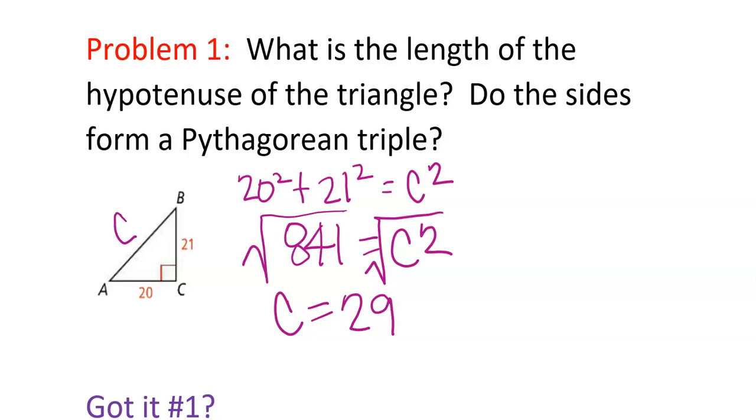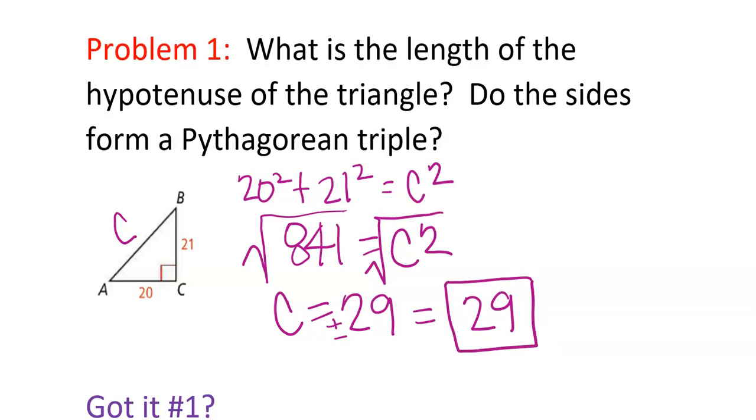Now really, when we are solving things and we get to a point where you're going to square root something, you really have two answers. One can be plus, one can be minus. But when you're talking about length, can you have a negative 29 length? No, so really on these, we're only going to use the positive one unless it's talking about some random equation that they already have the square root in, then it's only the positive answer. So I'm going to only use 29.